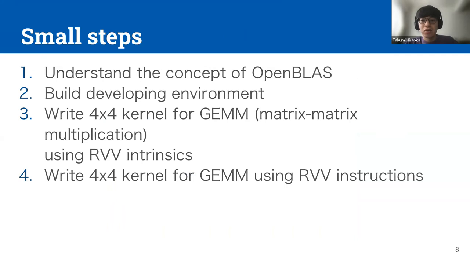I first followed a tutorial to learn the elemental technologies of OpenBLAS by optimizing GEMM for x86. Since I could visualize the results in graphs, it was easy to see the effect of optimization on performance. Next, I created an environment capable of executing RISC-V vector instructions — specifically a compiler, a simulator, and a proxy kernel. Vector extensions are a rather recent extension, and the toolchain around them is either newly developed or in the middle of development. I couldn't find an article that successfully described preparing an environment for vector extensions, so I had to check documentation and issues and had a hard time using the correct version. So I decided to write and post a technical blog on how to build the environment.